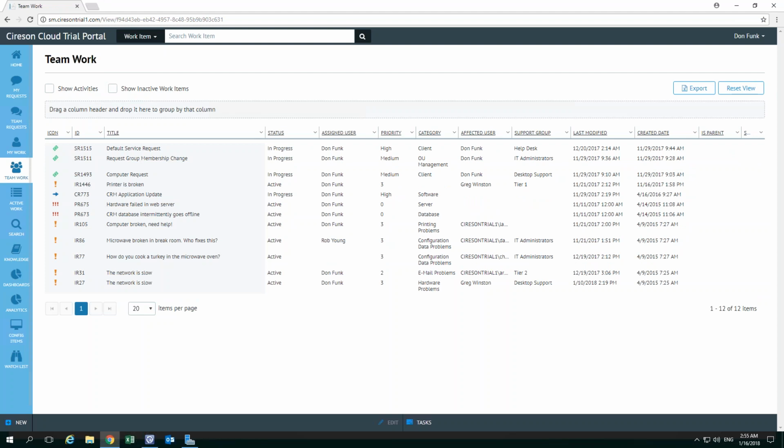Teamwork is a very simple way of grouping tickets based on AD groups. So in the portal, what I can do is configure teams based on AD groups. You can have a team for marketing users, sales users, IT users, whatever, and depending on who logs in, if I log in as an IT user and I'm part of the IT team defined in my Saracen portal, I will see all of the tickets that my team are working on in this view. So it's a very simple way of adding functionality to Service Manager.